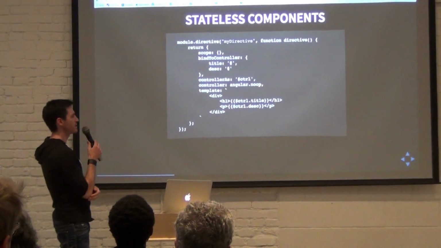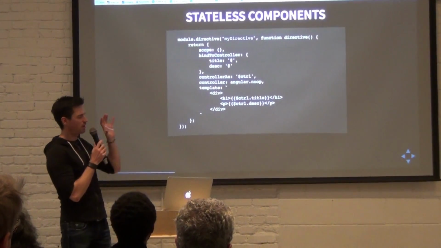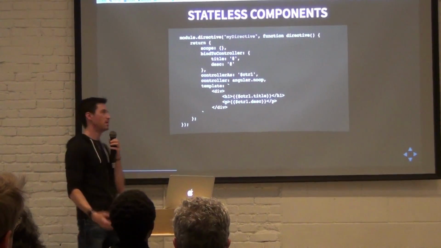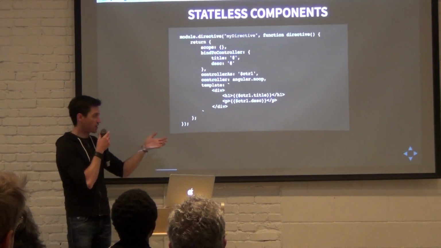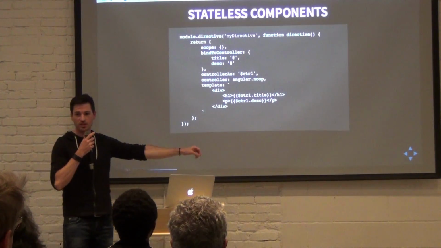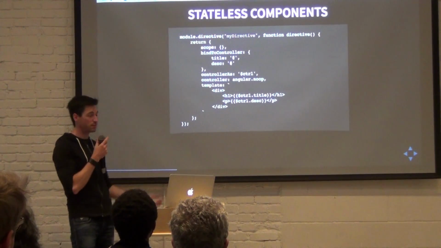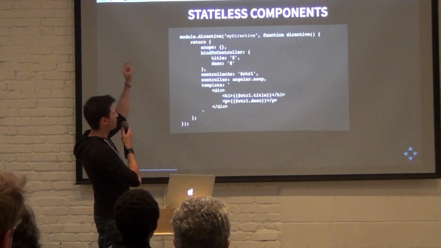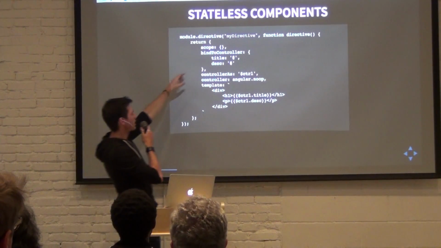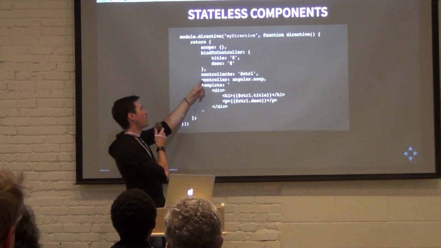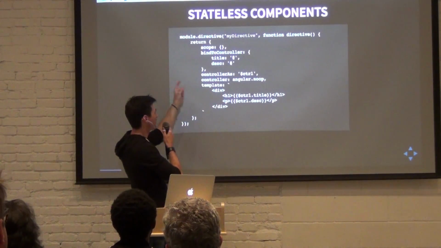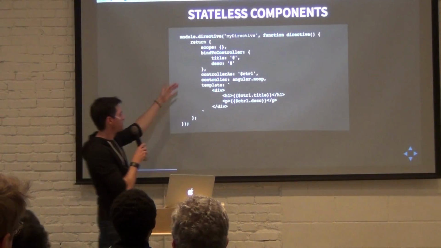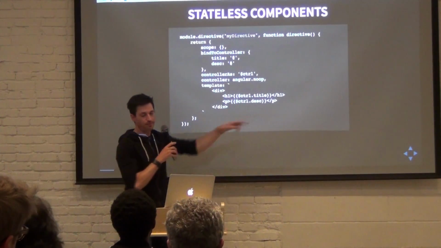Something called stateless components has been popping up lately, where it's just a simple wrapper around something you want to display, say a header or some kind of common component that you want to be able to reuse. Stateless components just don't have much logic at all. You'll notice that there's really no controller here. It's just, I want to pass in some data and render it, or reuse it. In Angular 1.4 and earlier, you have to set up your isolate scope. You have to do bindToController, you set up your bindings, then you do controllerAs and set the variable for that, and then you have to no-op a controller, and then you finally have your template. It's all this setup just to literally pass in two pieces of data and render.